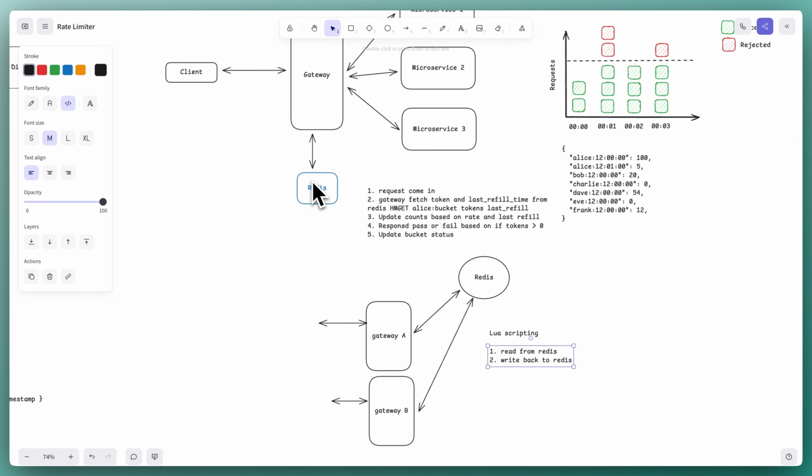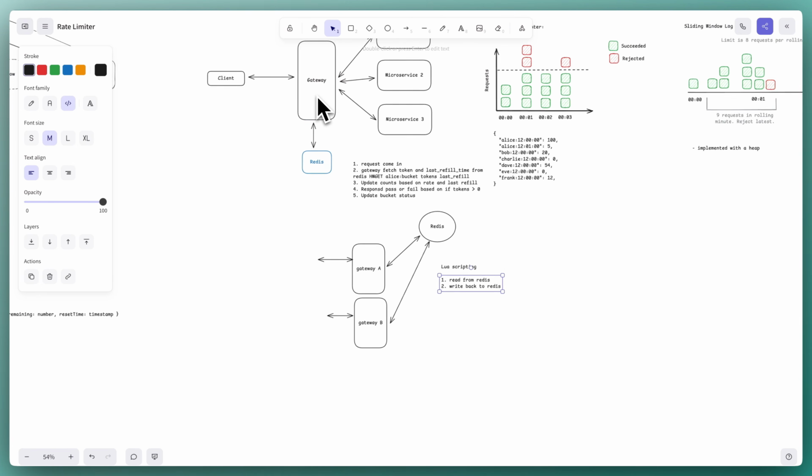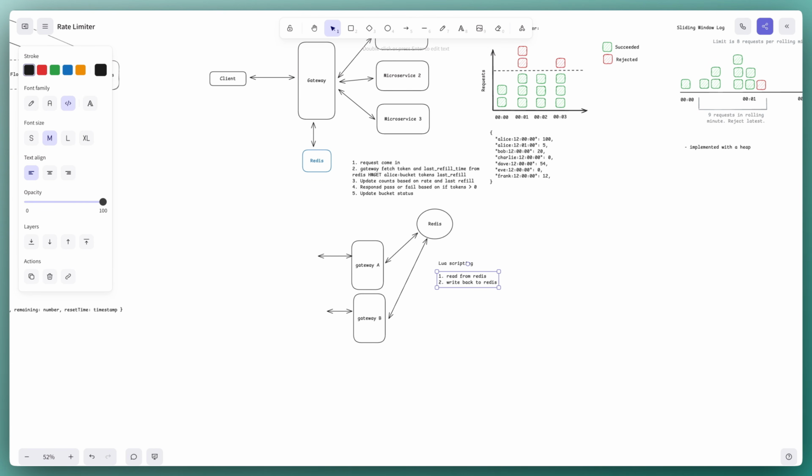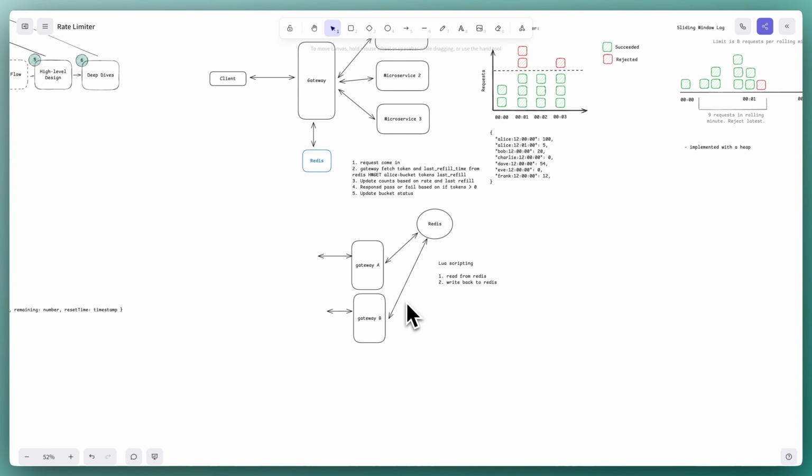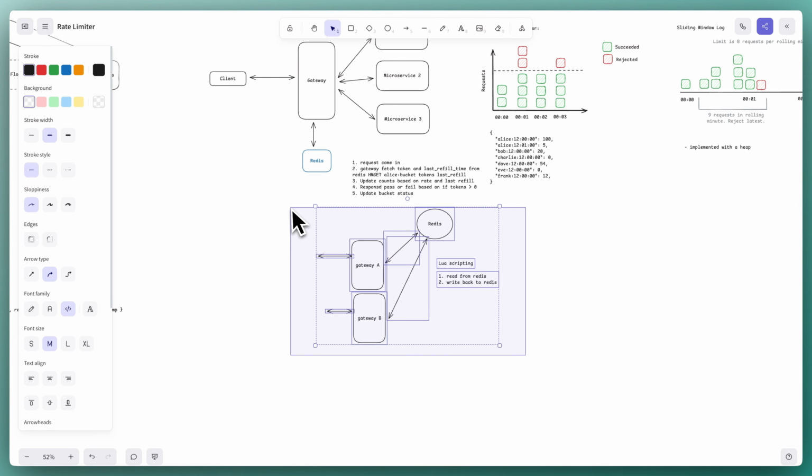And then it'll go over the wire, it'll do the read and write all in one instance, and then return to you whether or not you should pass or not. And that all happens atomically. Then you don't have the race condition. It's basically like one does everything, and the other one waits until the other one is completely finished. Okay. Hopefully that makes sense.